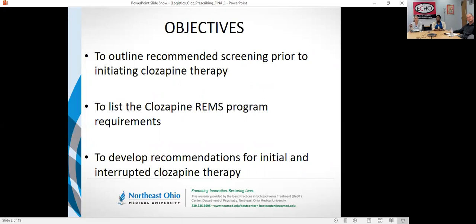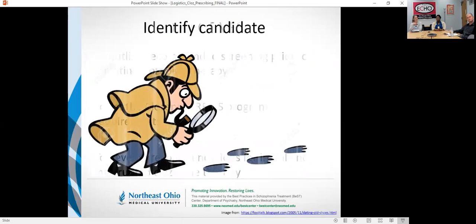All of the information, with the exception of one of the first slides, did come right from the Clozapine REMS site, and most of their materials I have asked Jamie to attach, in addition to the slides, for you to review. They're also available online, but I just figured it'd be easier to have it all together.